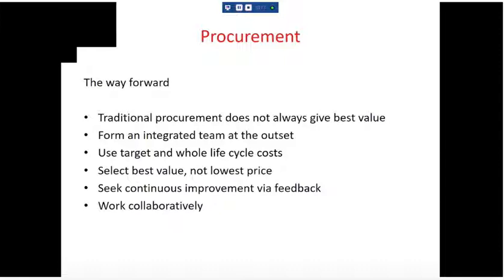The feedback, you'll remember from when we did the RIBA work stages, 1 to 7, you'll remember that 7 was feedback. And the idea was that 7 fed back into stage 1, so that the things you learned, mistakes you made, things you could have done better, fed back into 1. So that's now been recognised by the RIBA, and that was only introduced in 2013, so that's quite recent, that we are required in an ideal world to do it.